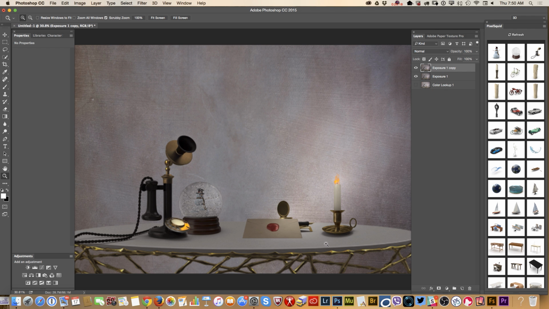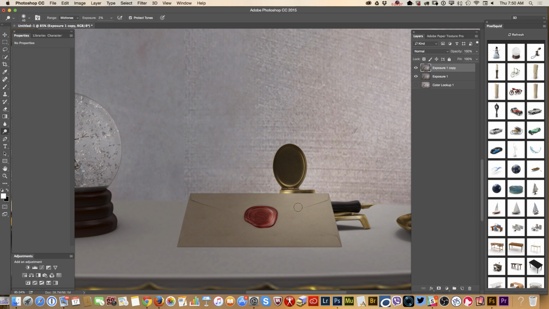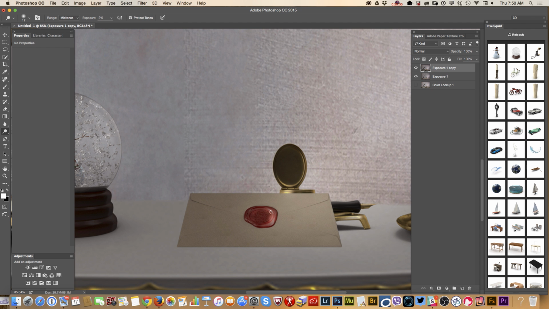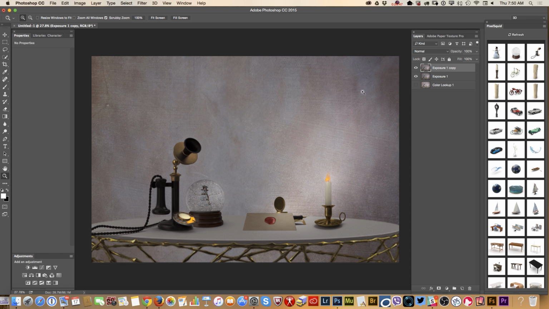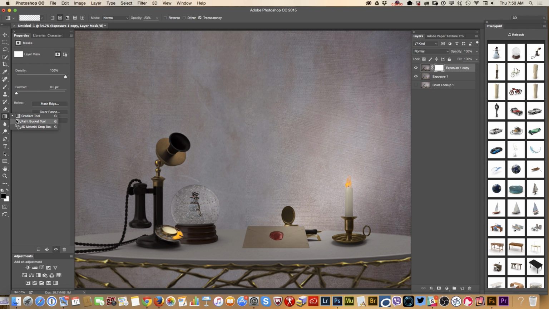What I would like to add more, definitely, is an accent on my envelope, just a few more. Again, I'm coming back to my dodge tool, make my brush size smaller, and just highlights. I like it. What I don't like, I applied a lot of highlights on my phone, and I don't like it. Because I applied the highlight on a separate layer, I will apply a layer mask. I will use a gradient tool and I will paint out. So I will make it less visible. Much better right now.